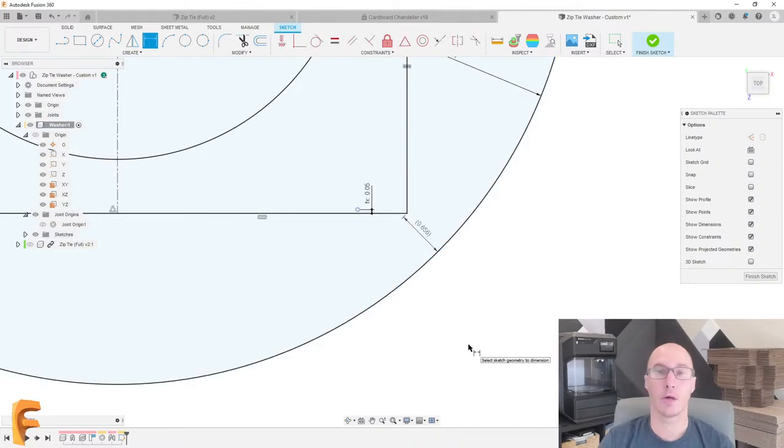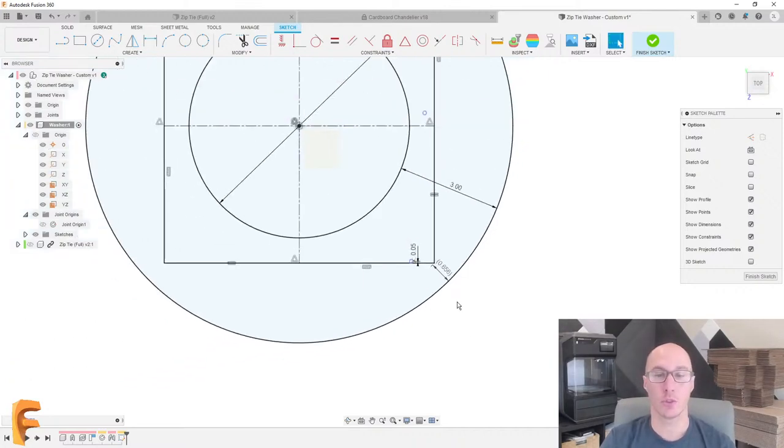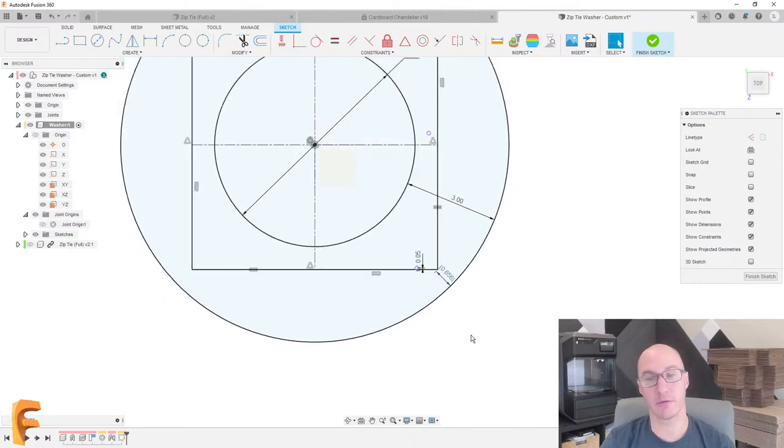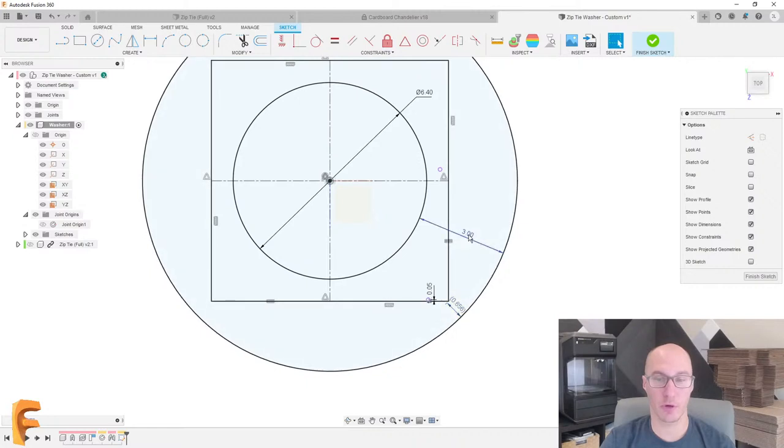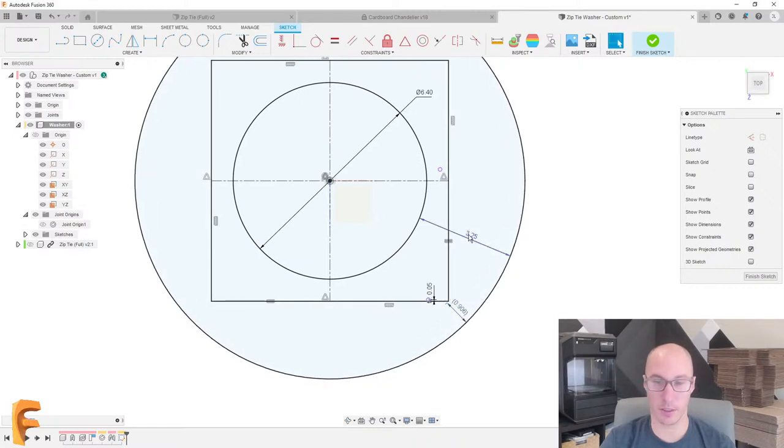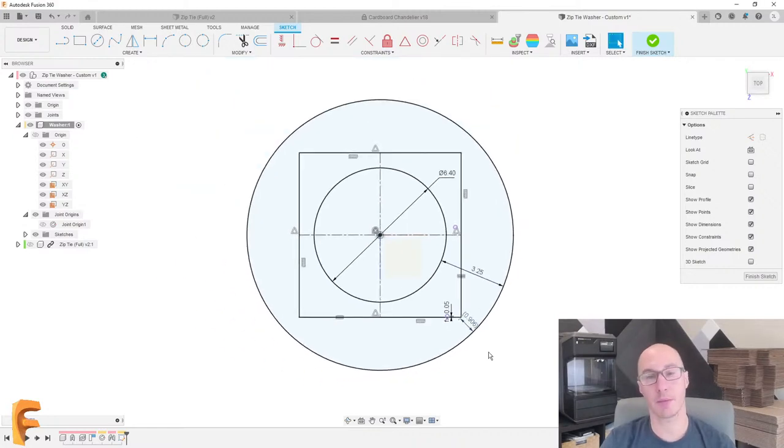This will allow you to dimension from the tangency of that circle, which for something like this is exactly what I want. Now, I will note that I got a warning there saying that if I put a dimension here, it's actually going to over-constrain this particular sketch. That's not exactly what I want. So it automatically turns this into a driven dimension, which just means that this is the result of everything else. But this is pretty good. This is a little thin. If I wanted to, I could just make this a little bit bigger. Yeah, I'm much happier with that.